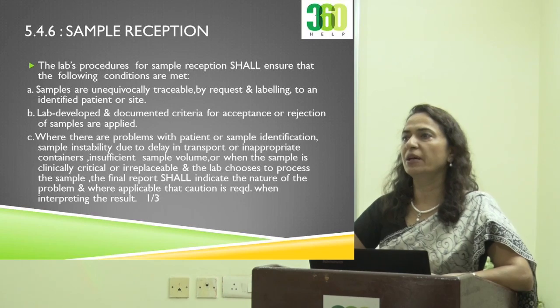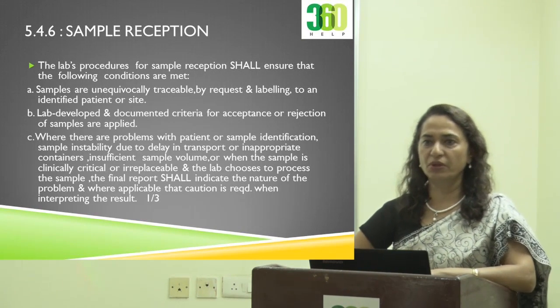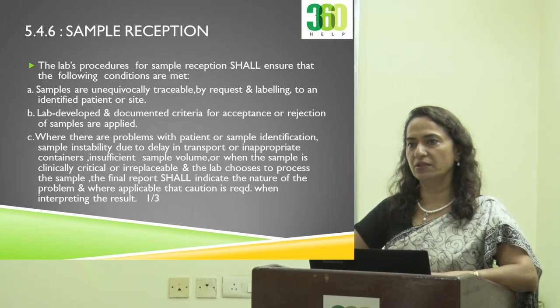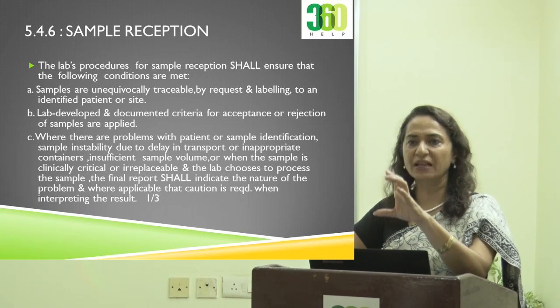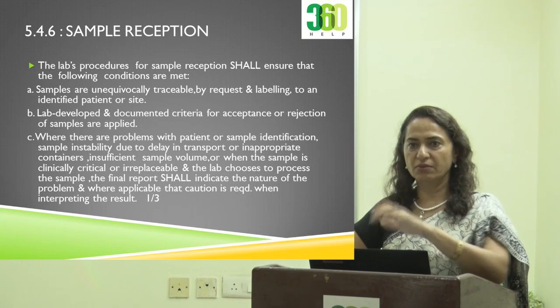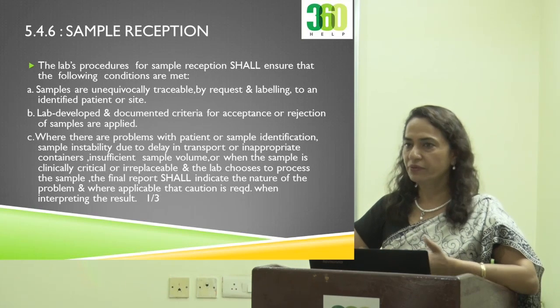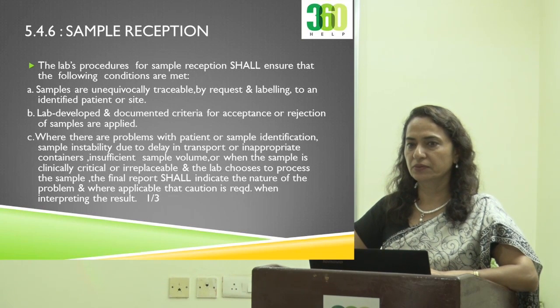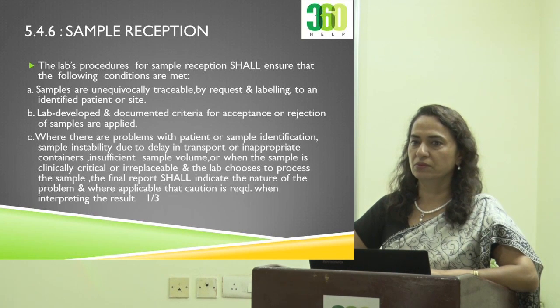Many times at the acceptance level itself you can just look at it, it looks so hemolyzed, you can make out and you feel that it's not acceptable. Sometimes there is an EDTA sample which is blackened, totally hemolyzed, so you have to reject it there and then. Volume we have talked about. Leakage of sample, quantity is not proper.